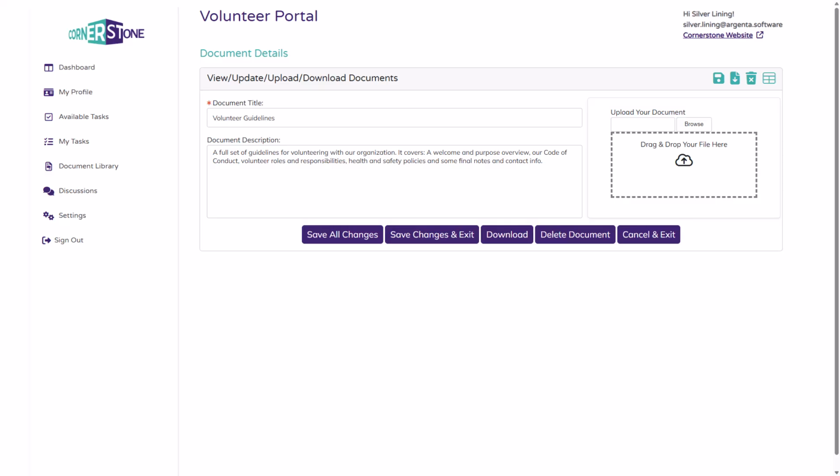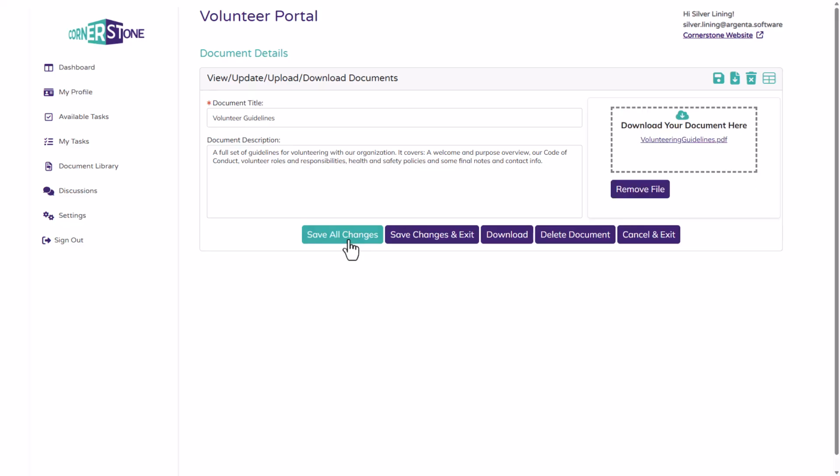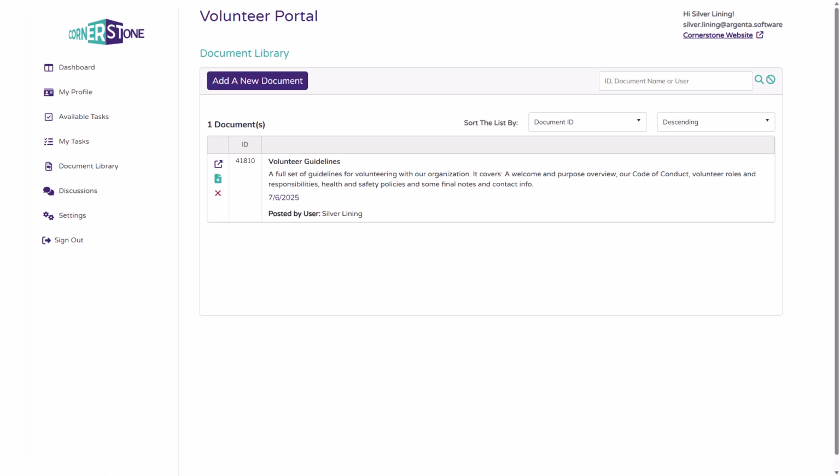And now I can show you how to upload a document. You can click the Browse button to find a document on your device, or you can just drag and drop one into the drop zone, like this. If you chose the wrong file or changed your mind, you can remove the file before you upload it. If not, you can click any of the Save buttons to save the document and upload it to the server. That's it. That's all there is to this. If you want to exit this document and go back to the list, you can click Save and Exit or the list icon here in the title bar, and that takes you back to the document library where we started from.